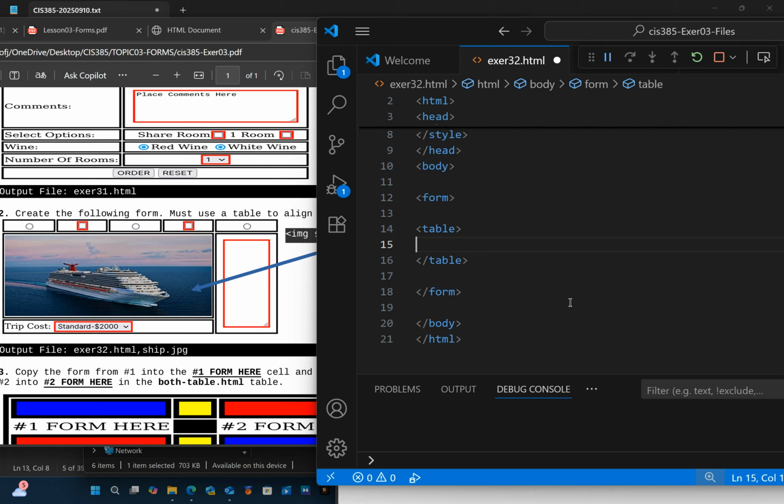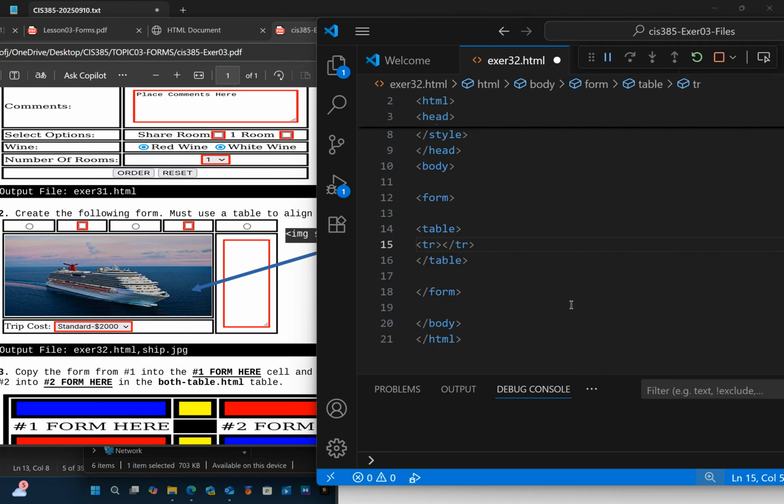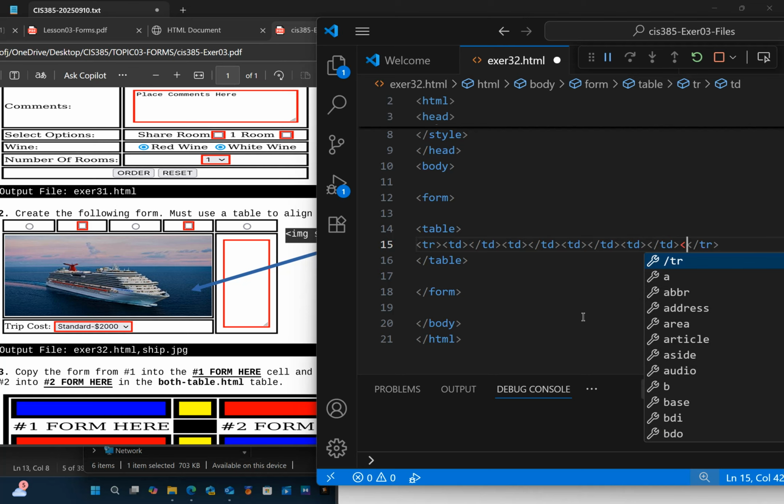Let me start with the first row. How many columns? 5. So column 1, column 2, column 3, column 4, and column 5. That's a lot of columns.